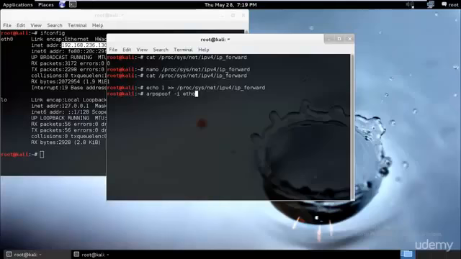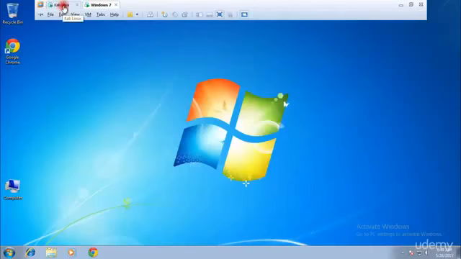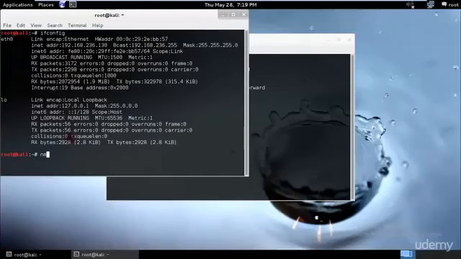First I need to type the eth0 and -t. Now I need to type the victim's IP address, and make sure that this is the victim's IP address. I'm not DDoSing a target, so I don't need to insert my gateway IP address here; I need to write my victim's IP address. If you already gained access to a remote computer, you would already know the IP address of the victim. If not, you can type nmap -sP and then 192.168.